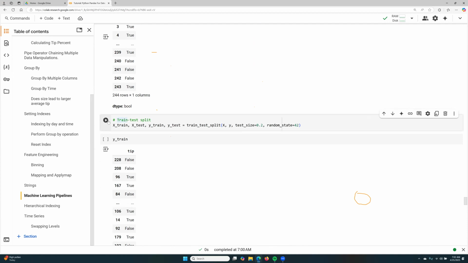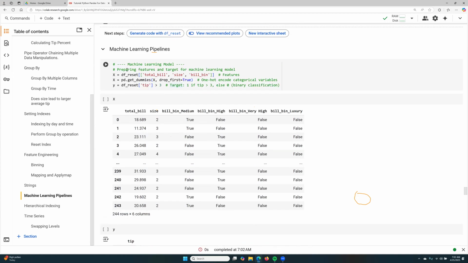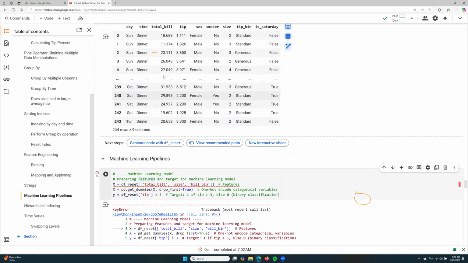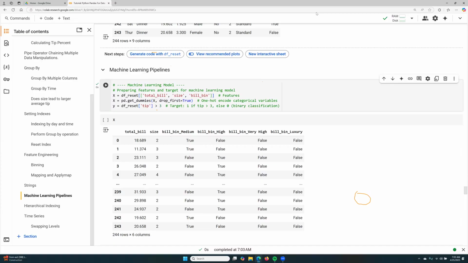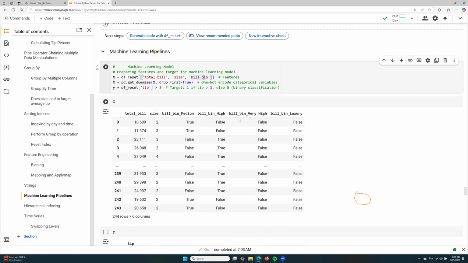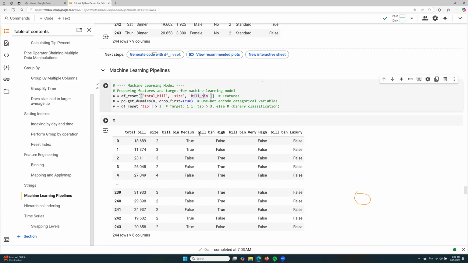We use train test split. Yeah, I gotta run this. One second. So I have to basically run this, and it runs. I got these values. It splits it out, the pd.get_dummies.